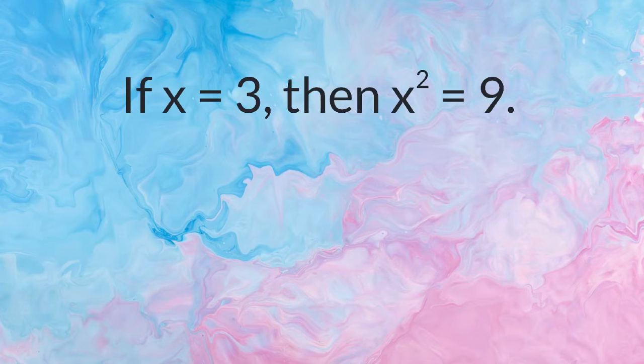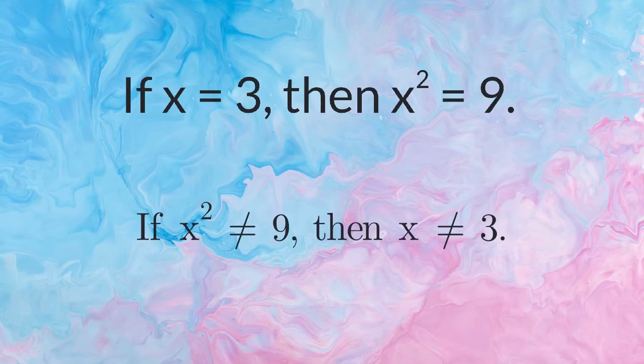What if we take the converse of a statement and at the same time negate the hypothesis and conclusion? Using again the original statement, if x is 3, then the square of x is 9. We have the new statement, if the square of x is not 9, then x is not 3. This statement is the contrapositive of the original statement above, and its truth value is the same as the original.